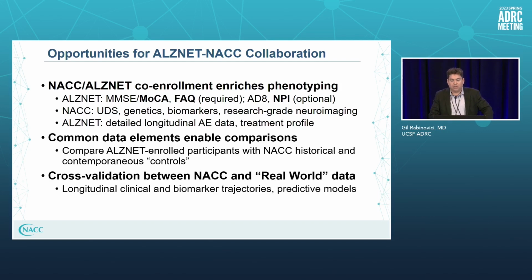And I think the real power here is to take a study like NACC with individuals that are followed at specialty centers like the ADRCs and then use cognitive and longitudinal trajectories or predictive models that are developed in that kind of cohort and try to validate them in a real-world cohort that is represented by ALZNet in order to really see if some of these models and trajectories that we're studying in NACC do translate into the real world.